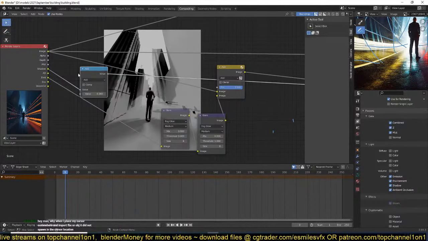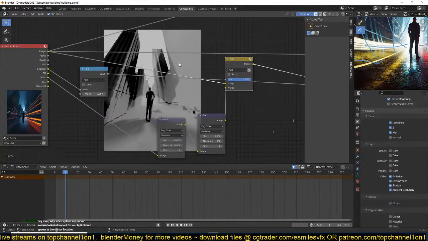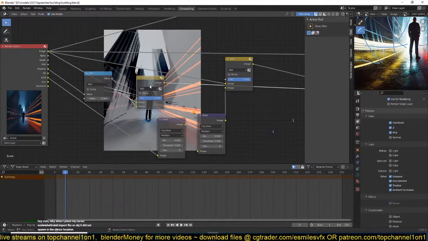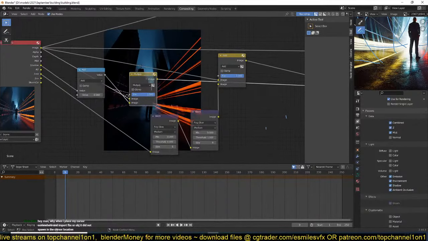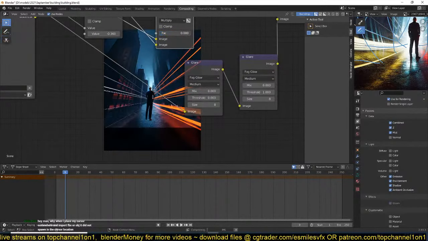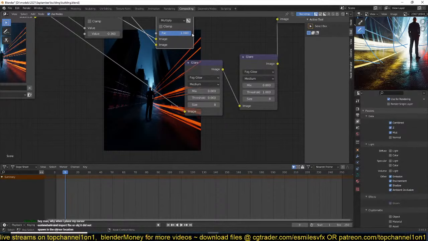I can go back. Now I want to blend them with the image we already had. I'm going to get this mix node and use the original image. So we have something like this. I'm going to use multiply, and you can see that that gives us some nice contact shadows that we didn't have. So you see, this is before, this is after we get those nice contact shadows.